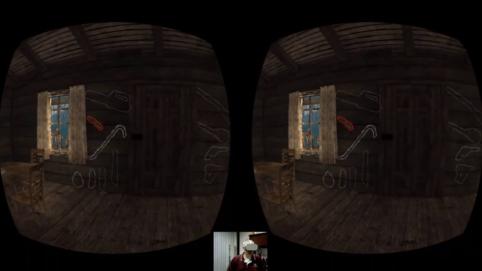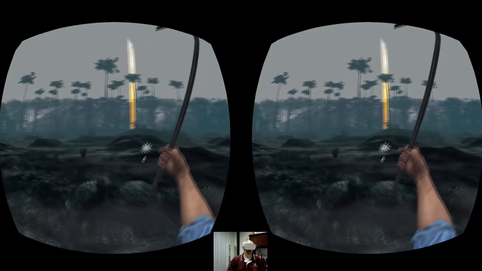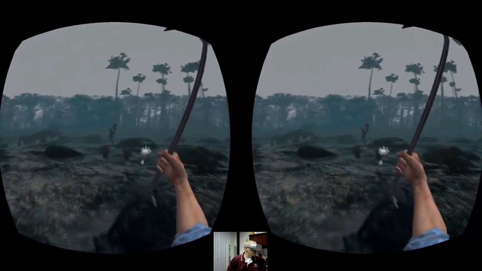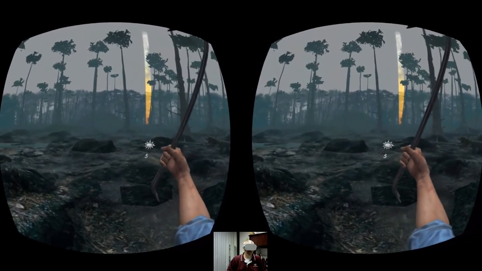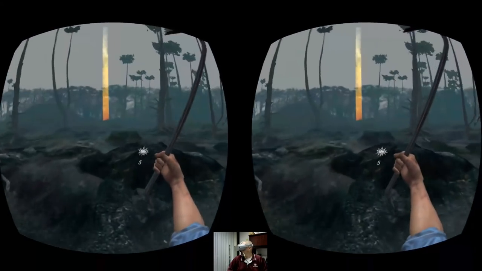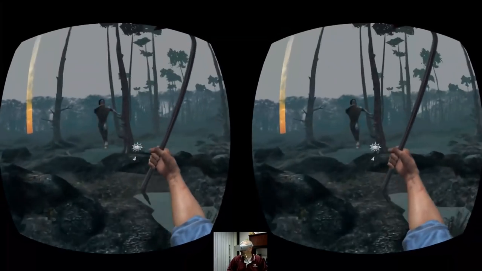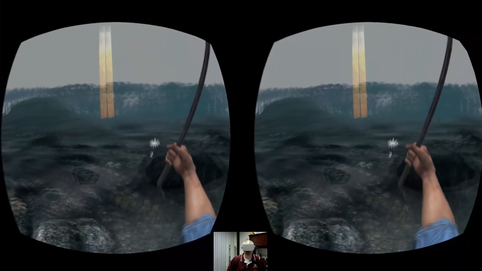Let's go ahead and equip. I'm going to take the crowbar. All right, here we go. Got my crowbar. Now you can control your speed, so that's cool. If you swipe left on the trackpad, it will slow you down. If you swipe right, it will speed you up. And basically, we just have to run through here and try not to get killed by the Deadites.